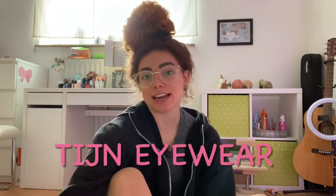I just quickly wanted to talk about my new glasses. They are from the website Tij Eyewear and they come in this little box with a little case. On this website you can get prescription glasses — which is what I did because I need a prescription to see properly. You can also get blue light glasses and sunglasses. It's super easy and convenient, especially in times like this where you don't necessarily want to go to a store — you can just get them online, delivered right to your door.